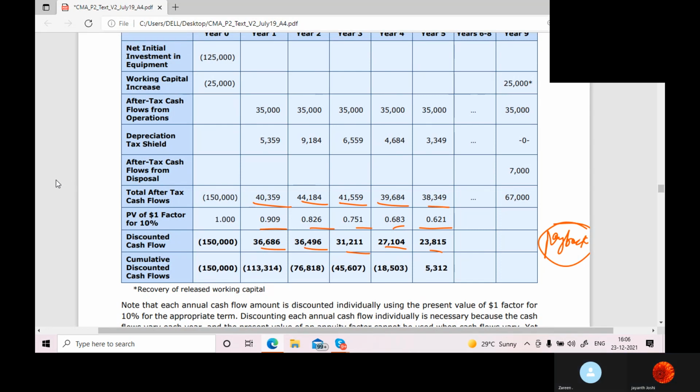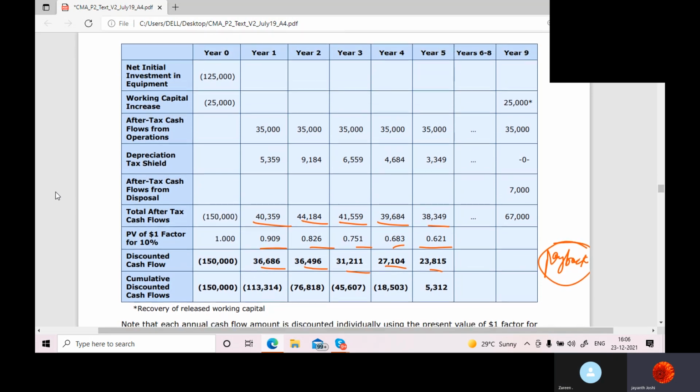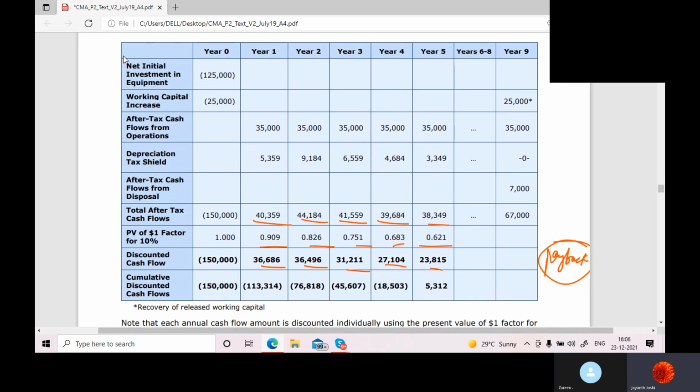Did you understand, Zarina? See the same question, no difference. The only thing is we are introducing the time value of money in this method because the cash flows are discounted. Where did we get the discount rate from, sir? It is 10%. This is given in the question itself, the data that says that your required rate of return from the project happens to be 10%.